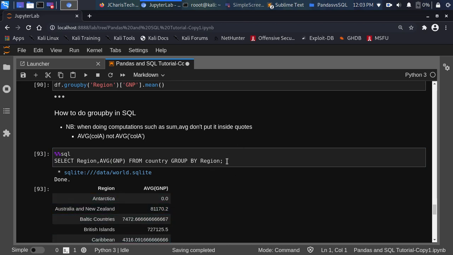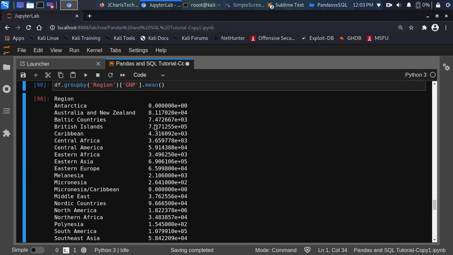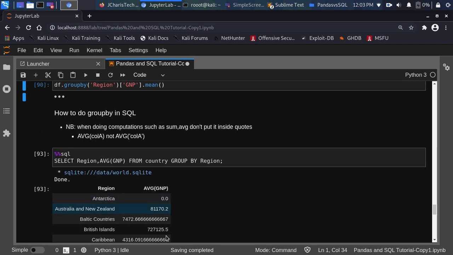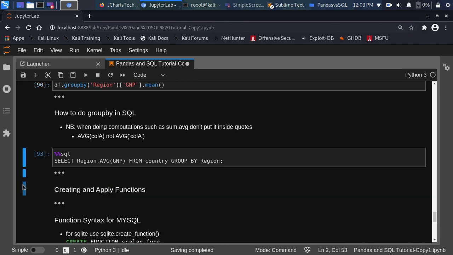You can also order by, right? Also add order by that particular option. So we have gotten the same result as we got here, the same result. So biotic 7.4, same thing you're getting here, 7.4, right? It's very interesting and very cool. So we have seen how to do most of these things that we can do in Pandas alongside SQL.